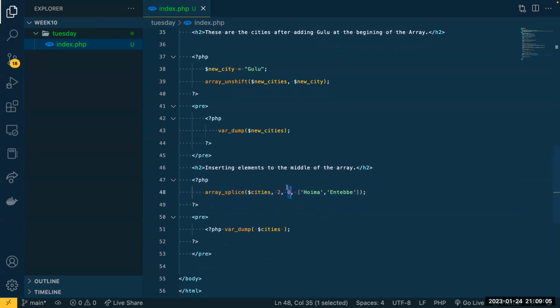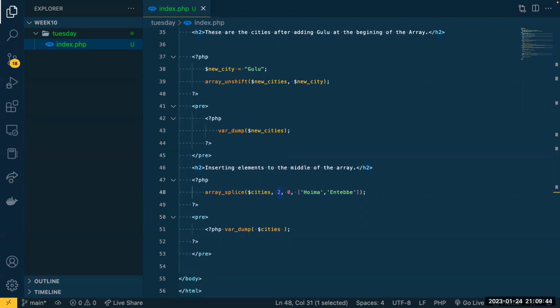Because this one here is known as the offset, but the other one, let me see how they explain it. So the length is optional.